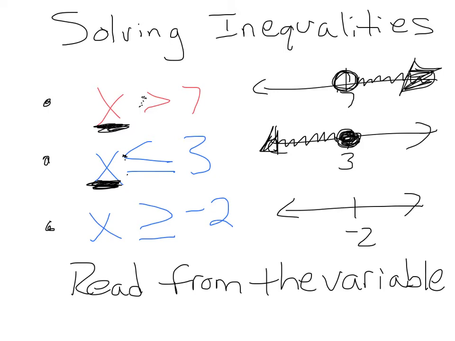In the final example, x is greater than, or the numbers, any number can go here, the numbers that are bigger than or equal to -2. Well, here's -2. You want to be equal to -2, or you want the x's that are bigger than. Bigger than or greater is to the right.